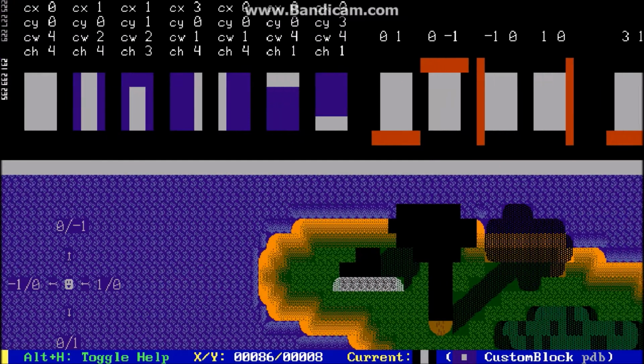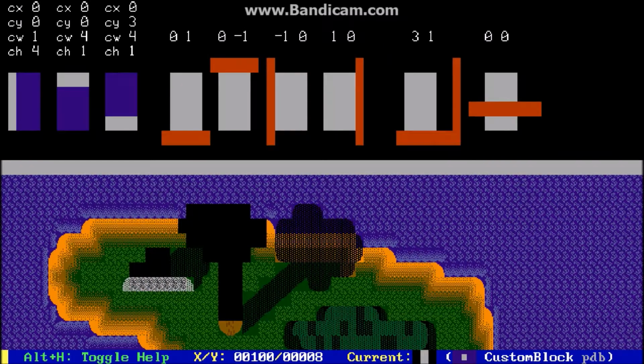So I guess going back to this example here, this would be checking for collision to the south, to the north, to the west, to the east, and then in this example it would be colliding at 3, 1, 3 over and 1 down.